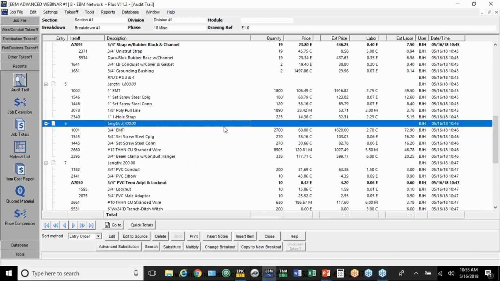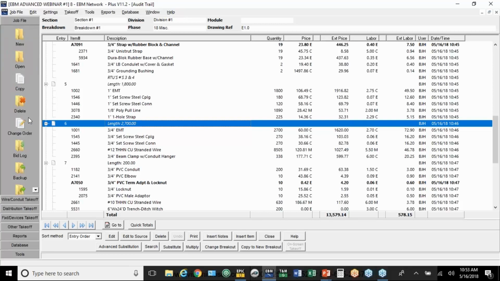Now the other thing I should have mentioned before we did that is if you're doing any type of value engineering or any type of changes after the fact, or even before you finalize the bid and you're worried about making changes, come up here to job file and make a copy of the job, and then do the changes in the copy. Leave the original job intact, so if you mess up or they change their mind or you change your mind on the way you did it, you can always go back to the original and start over with another copy. So making copies is a real quick, easy way to give yourself a little bit of a fallback if you mess up. Or they just change their mind. So we're still in the original job, but that's fine for now.